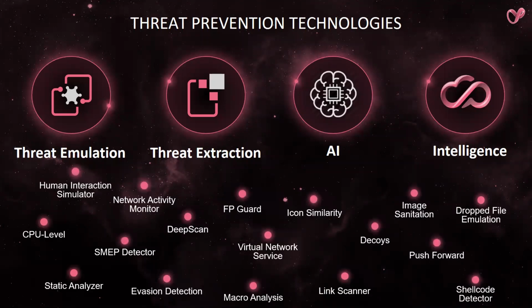So here's a list of all the many different engines that are running in parallel while a user is browsing the internet or using his computer on a daily basis. Check Point extends its protections to endpoint devices, again providing many different engines. And some that I like to highlight, we have a human interaction simulator.